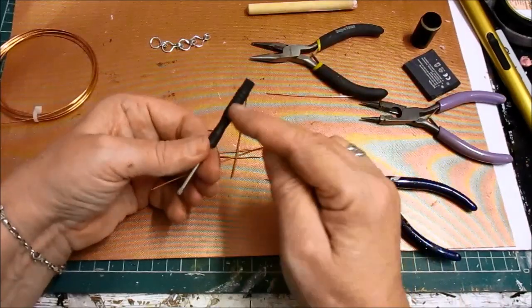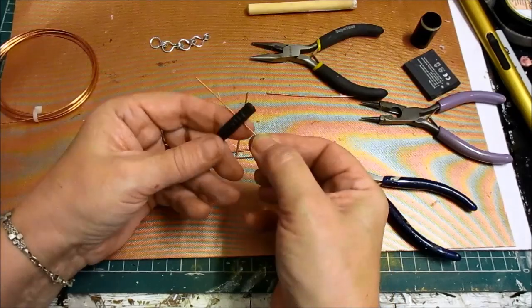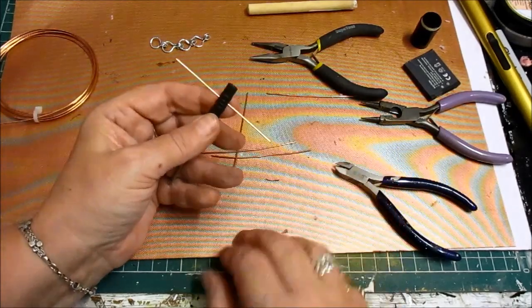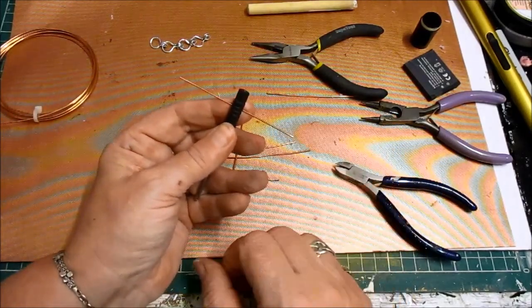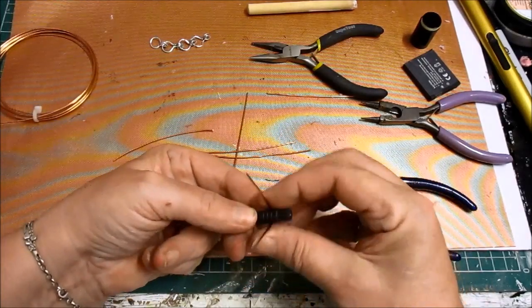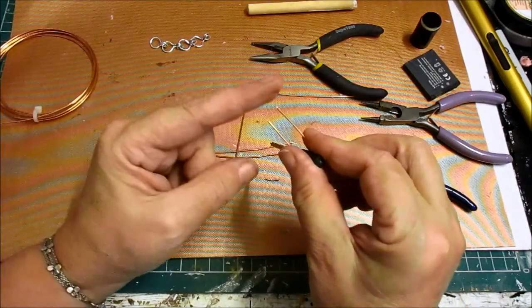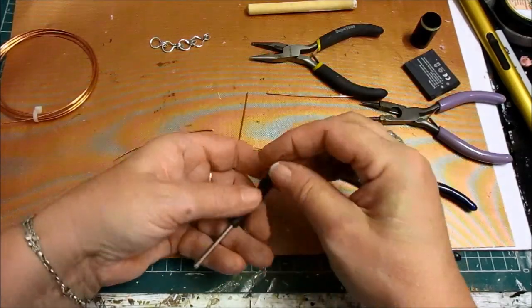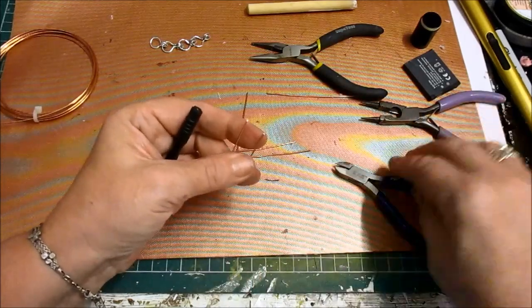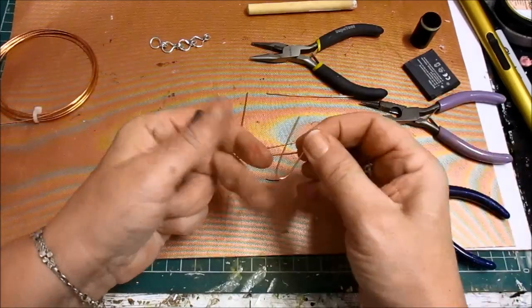Now I have this little screwdriver and it's got grooves in, which is perfect for this kind of wire. You need that in the middle, and then what you do is you bend that wire — that helps you, it stops it slipping. Just bend it up like that, see if these are almost meeting. Now I can see that one is slightly bigger than the other. That's better.